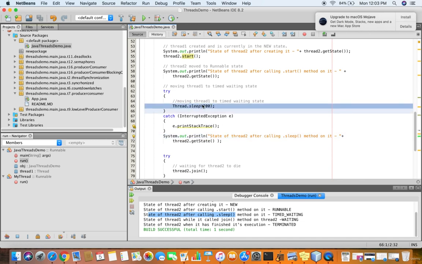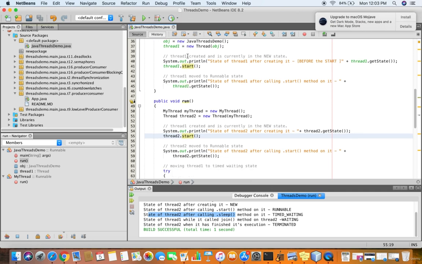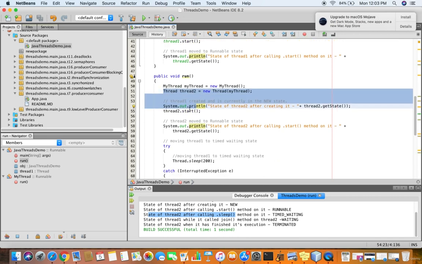So we invoke the sleep method. We start this thread. We create thread 2 just in the same way, and we start it.